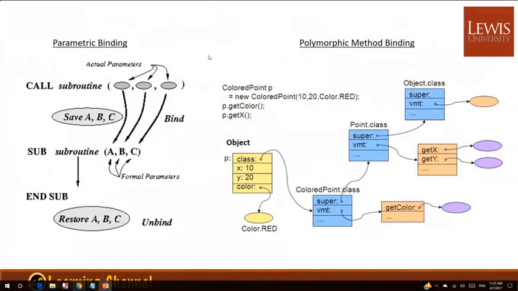And in addition to static and dynamic binding, we have parametric binding. That means that when we call a subroutine, you have actual parameters and formal parameters. Formal parameters means you have, say, maximum of A, B, C, 3 variables, and we have integer A, integer B, integer C. Those parameters are called formal parameters. And when we call it, we have maximum 1, 2, 3 numbers. Those 3 numbers are called actual parameters, and that's called parametric binding.